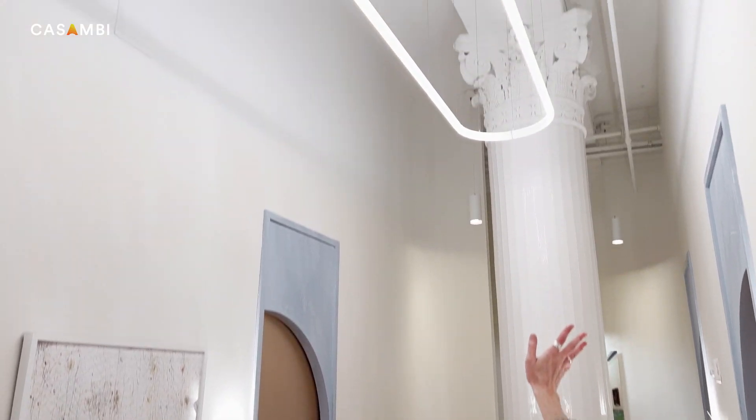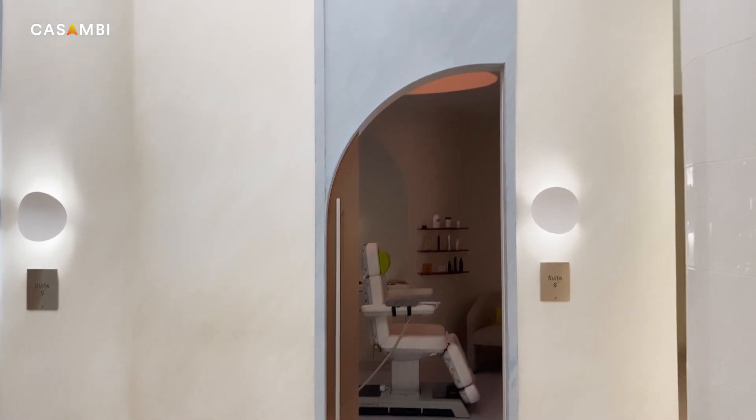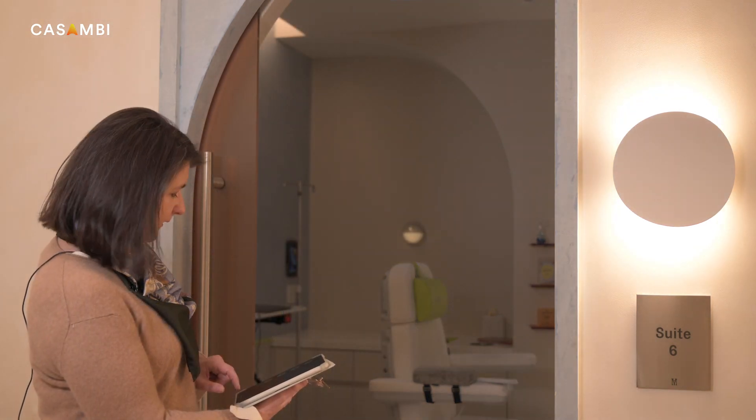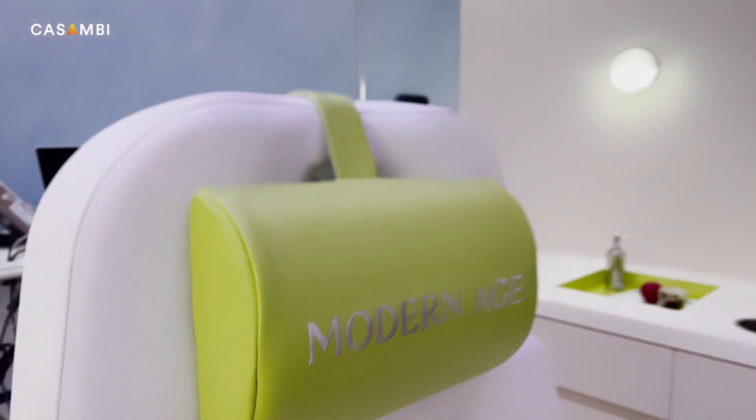There were quite a bit of cost savings that came about just by not running wires to all the different suites and endpoints. We eliminated loops back to the panel — and being a difficult environment to pull those loops, they were very expensive. Each one of the six suites didn't need things like switch legs, which seems nominal but actually adds up quite a bit. It was nice to not worry about overloading the panel in the back closet and the real estate that would take up. This wireless system supports many scenes and maximum flexibility.